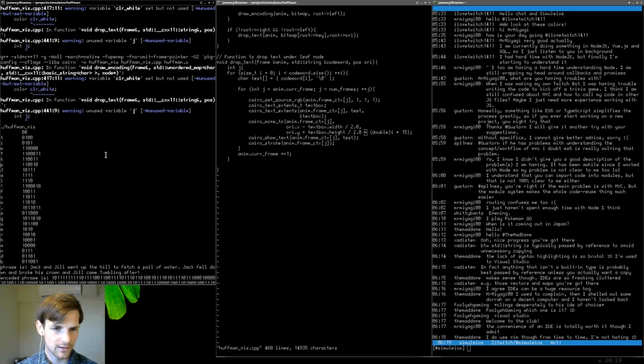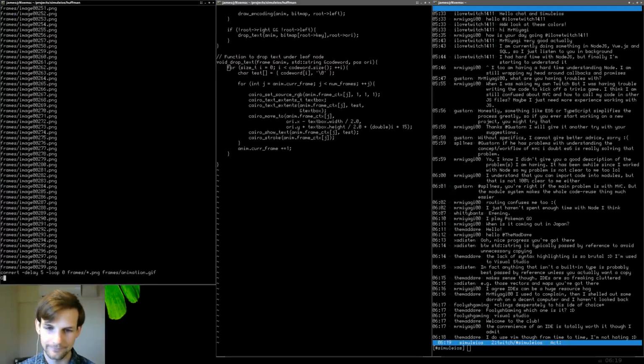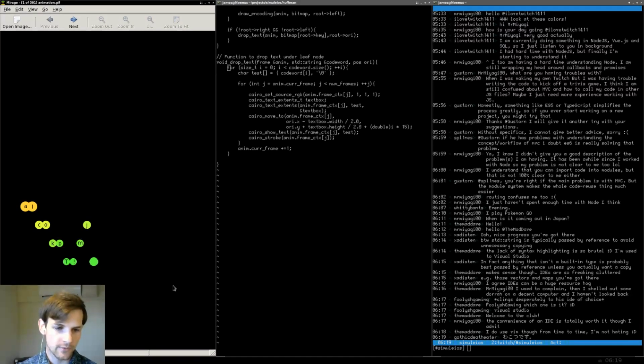What was your warning? Unused variable J. Oh, that one is unused. Yep, they were right about that one. We're not using the color white. That's fine. We will remove the color white in just a second. And give it a second to do its thing. In fact, we could make this tree look really tree-like by coloring it brown instead of blue. Anyway, let's see what the animation looks like. Make animation.gif. Give it a second to do its thing. We're going to draw all of the points.